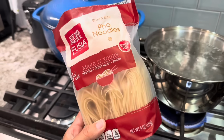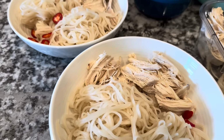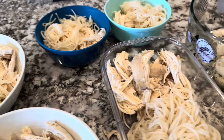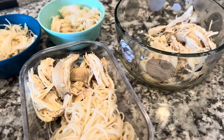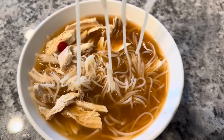And then these noodles from Aldi, which they are back, I cooked those separately, put them in a bowl with the chicken, and then just topped it with the broth. This is a super easy chicken pho. This is kind of a modified version of the recipe on My Healthy Dish, and it just turns out so good every time.